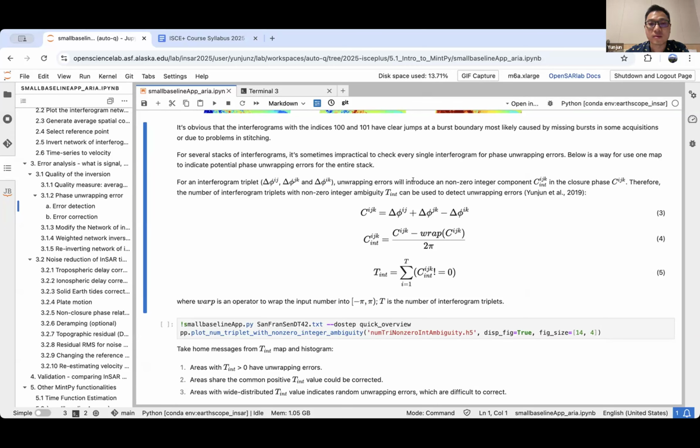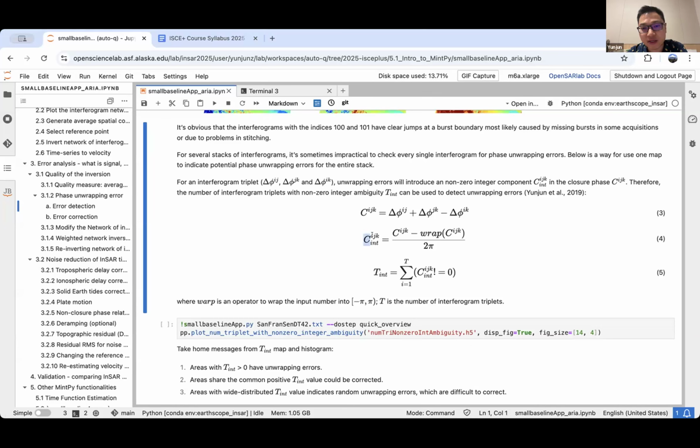So we can actually use this information to learn more about it. What we did is we calculate this closure phase, which is the C_ijk here, from the ijk triplets, and then we can use the second equation to remove the non-integer part of it.